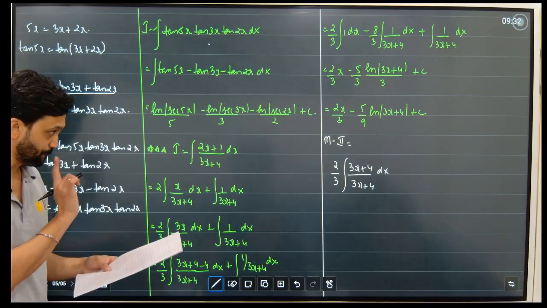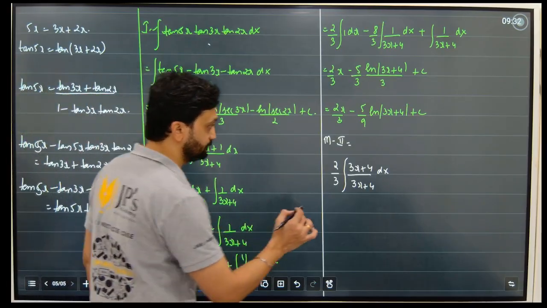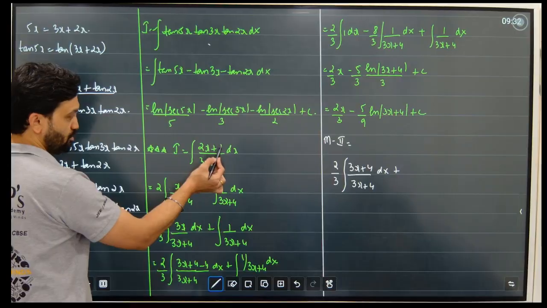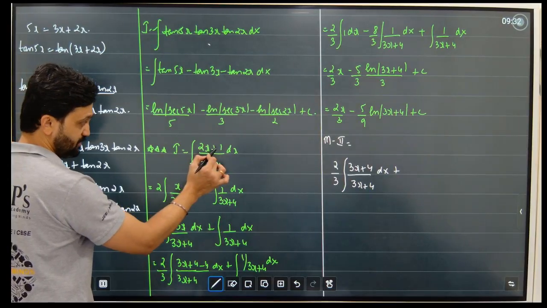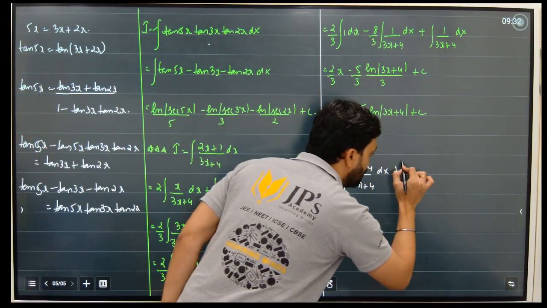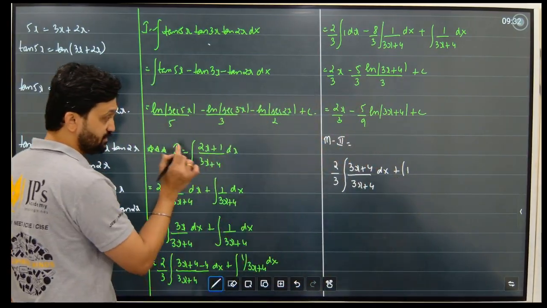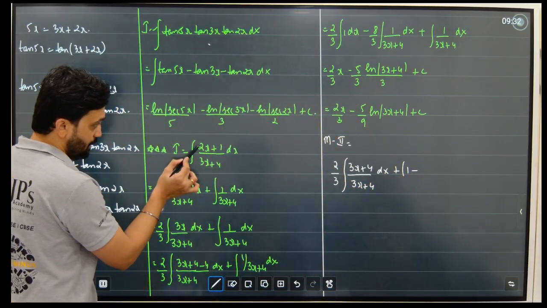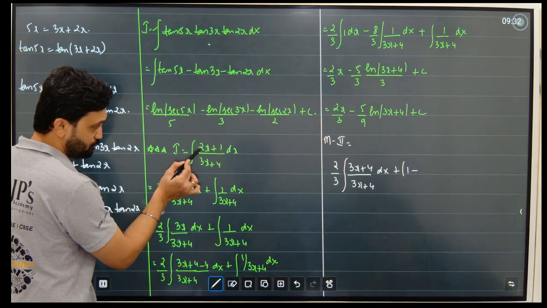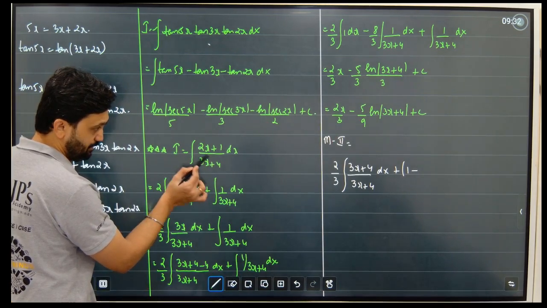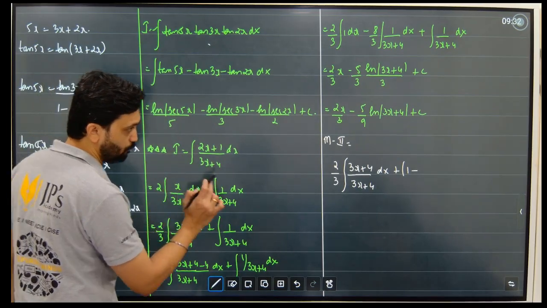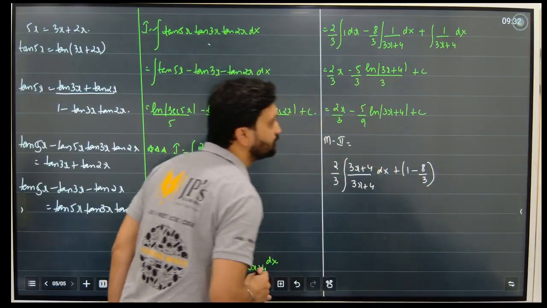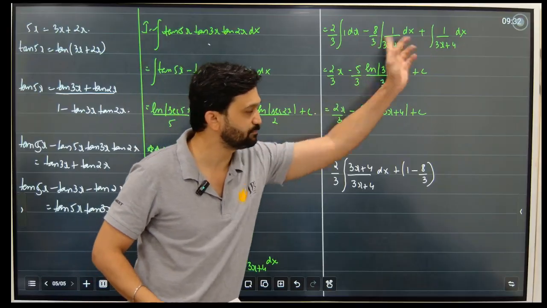Next, the answer. Now the next step is very important. Plus. Now listen carefully. The constant in the numerator. See this. The constant in the numerator is 1. The constant in the numerator minus the coefficient of x in the numerator, which is 2, multiplied by the constant. So I'll multiply 2 with 4, which will become 8, upon the coefficient of x. You have got exactly the same step here.